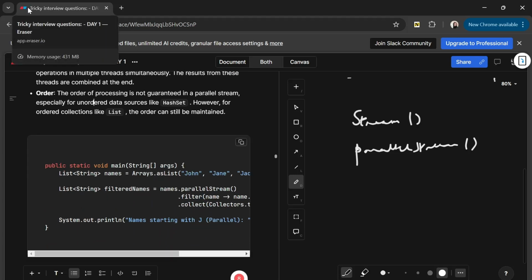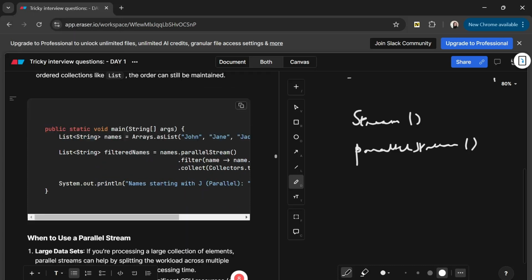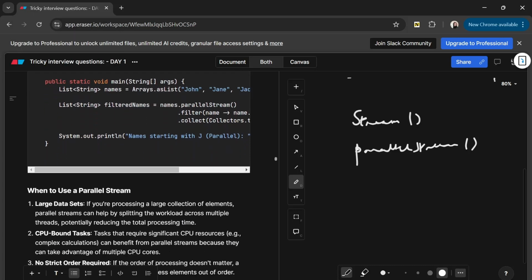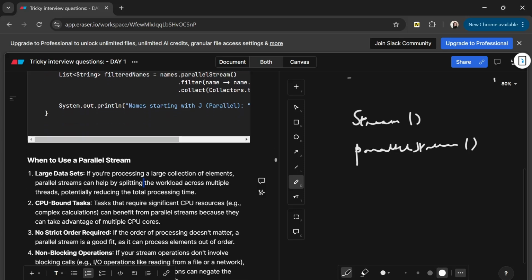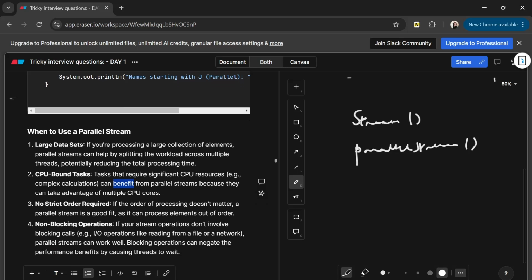But the question is, where would you use which one? When should you use a parallel stream? Should we always use it just to increase the throughput? No. If you have a large data set and you want to split the workload, and if your tasks are very CPU intensive, like some mathematical calculation where I can utilize the CPU cores, that is the second thing. When you do not care about the order, like in whatever order your message has come, you do not want it processed in that particular order, then you can use it.